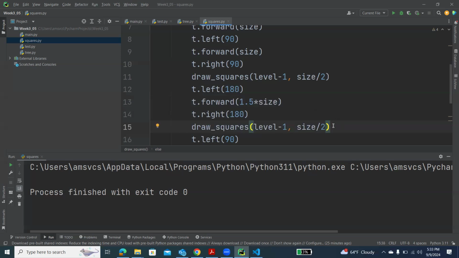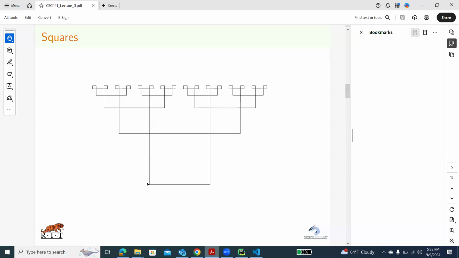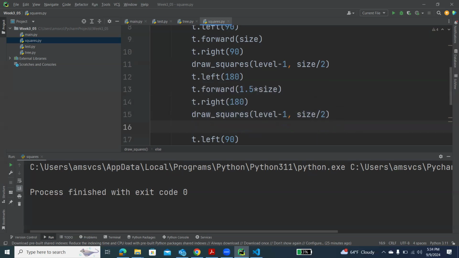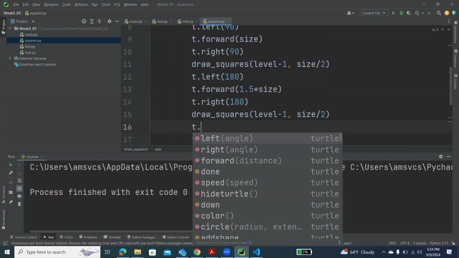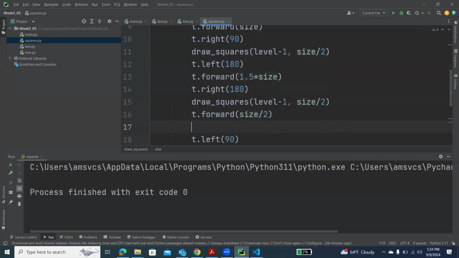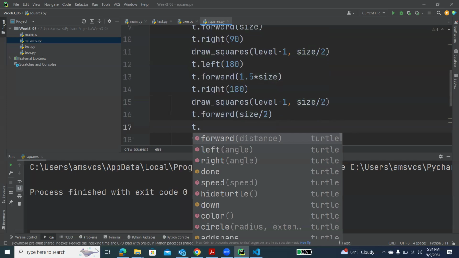But after that, I will need to move my turtle to this corner, half size back and down. So after that, move turtle forward by size over 2 and rotate to the right.